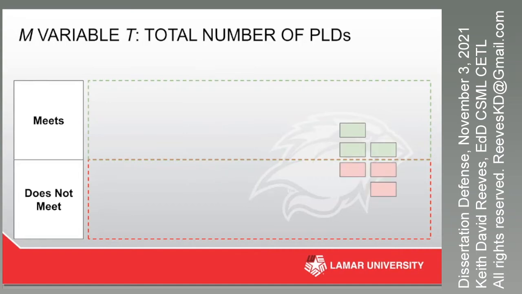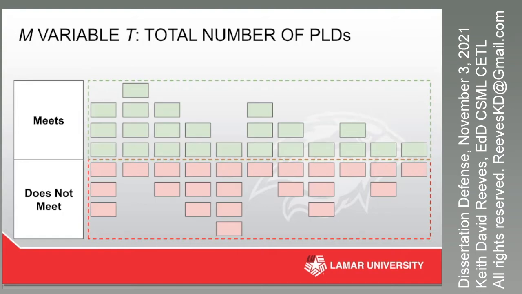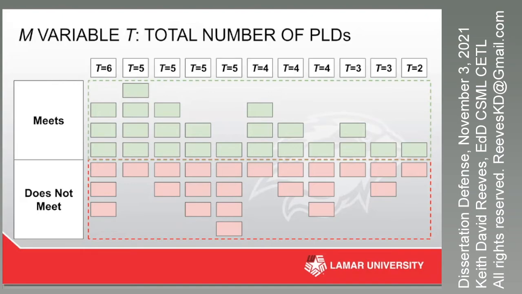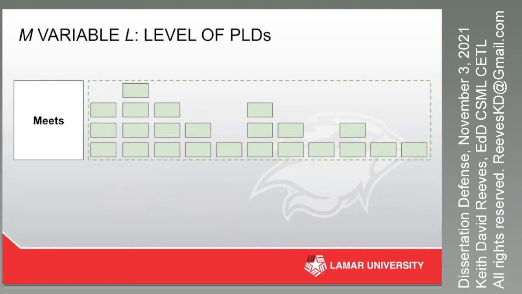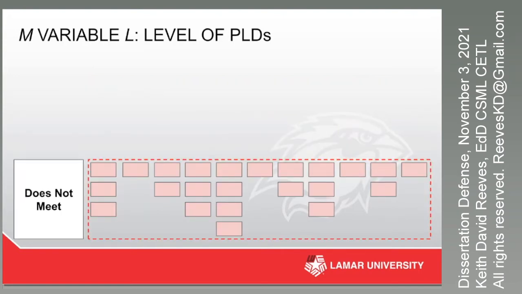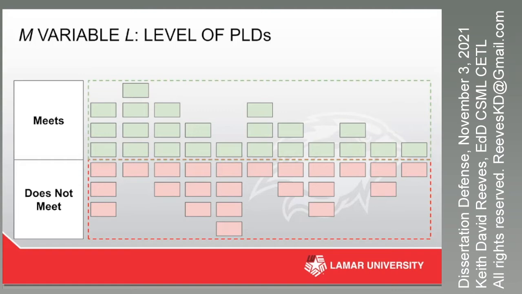So let's make room for some more models. I'm going to scoot this down to the end here and fill in a bunch of other permutations, with each stack representing a different SBRC model. For each model stack, all we do is count the PLDs to get T, and I've labeled T on your screen here. Each stack's T is displayed at the top. The next M variable that we need to worry about is the number of PLDs in each of these 2 big domains: the number of PLDs on the top and the number of PLDs on the bottom for each model.